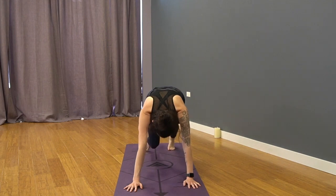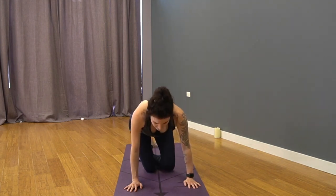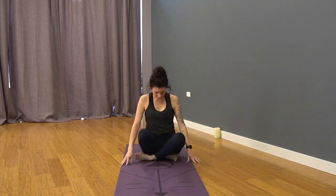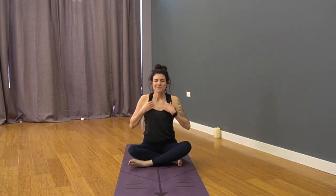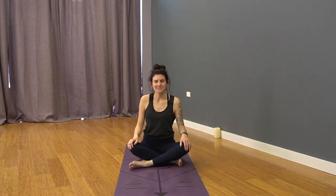And come down to your knees. We'll find Sukhasana, easy seat. We'll balance on both of our sit bones. Take a moment to wiggle out any tension. And then find a steady seat.